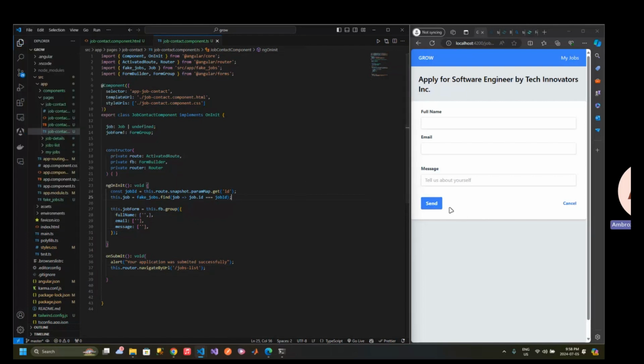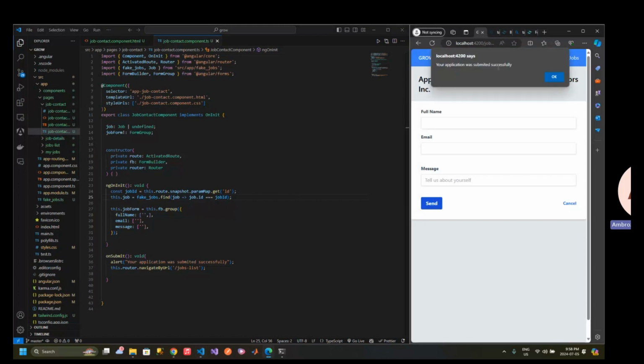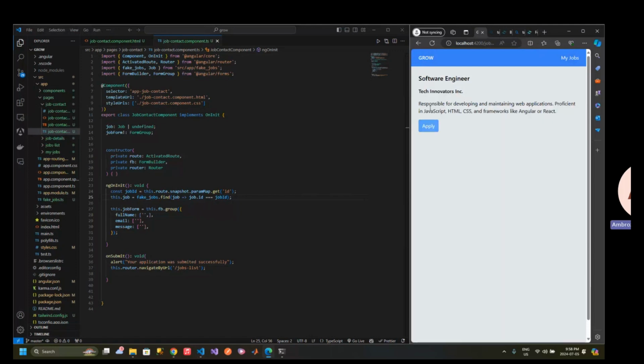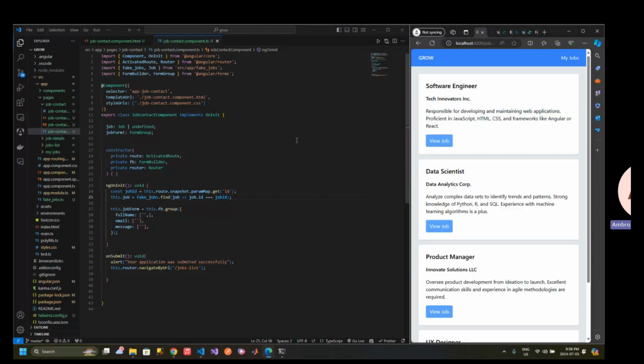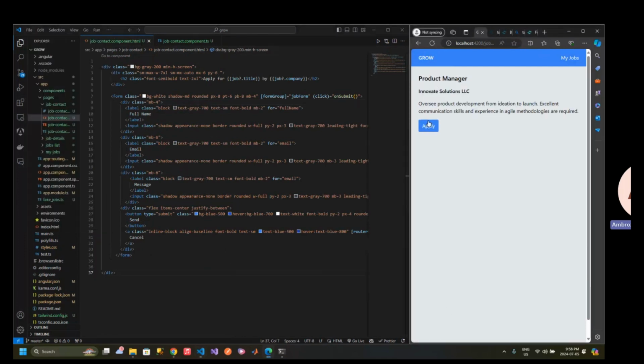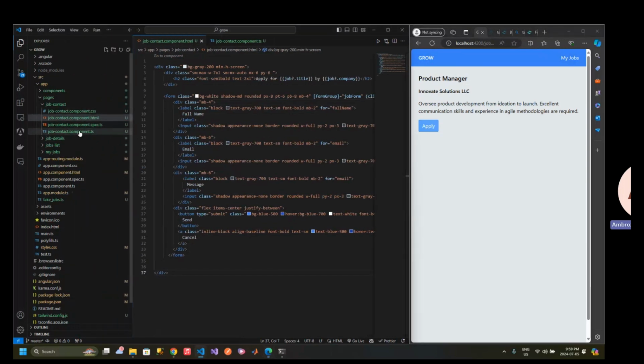Let's see if this works. So the application was submitted successfully. We go back. Let's go to a different job. Okay, so go to this, click on apply. So it seems there's an issue navigating from the job details, and I don't think we added that.